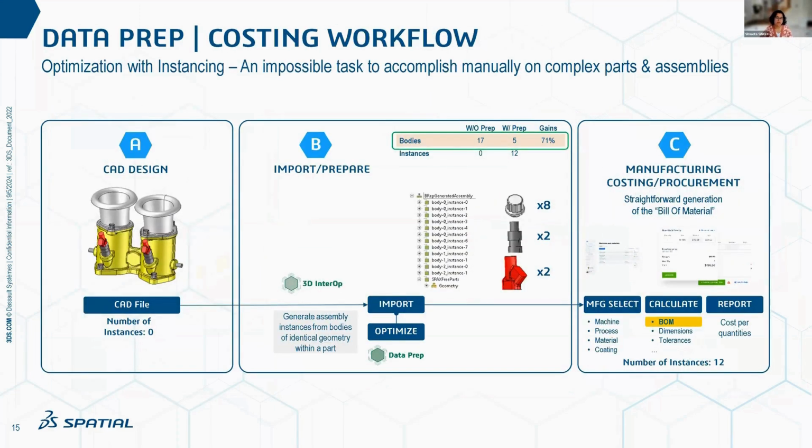And then a final example I wanted to give was of a costing workflow. So one of the strategies, like I said, is instance generation. So given a flat part that has a lot of duplicates, for example, this one, there's a lot of duplicates in this file, but it's not really an assembly. And what data prep can do is identify the duplicates, create an assembly structure for you. So in this one, we went from 17 bodies to actually it's just 5 bodies once you instance them. And because downstream, it was all about calculating the cost of manufacturing these components, now you just have to do the calculation 5 times and multiply it and improve the performance.